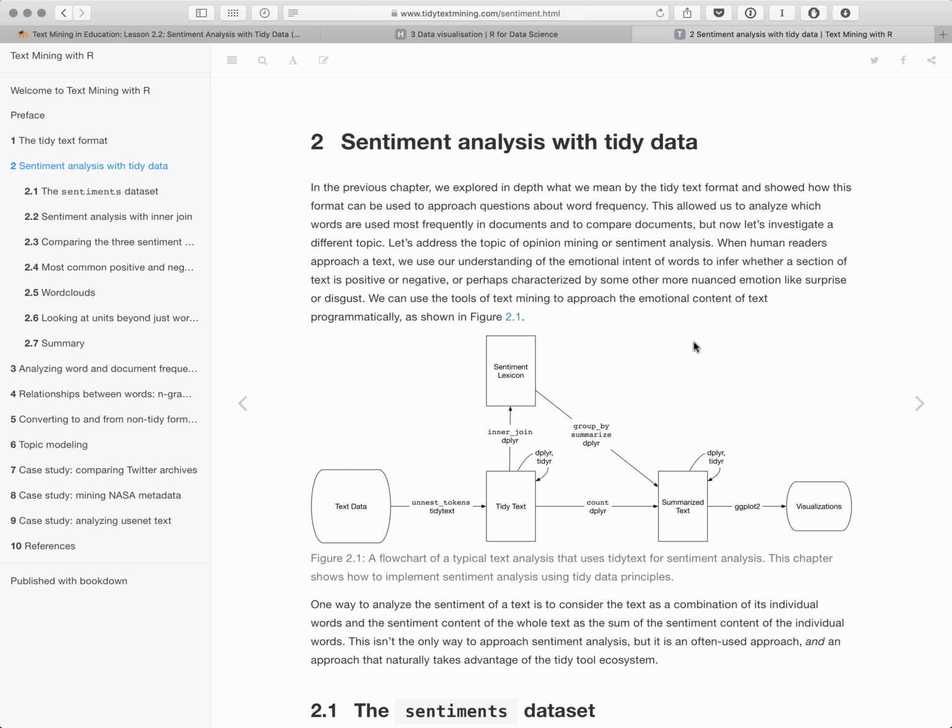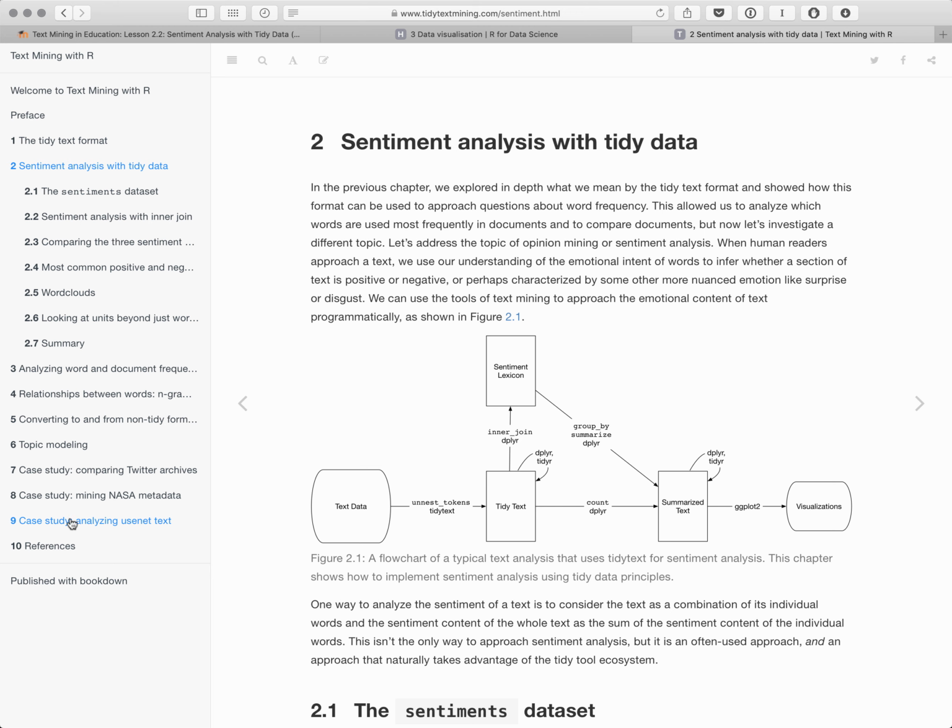So just to prime you and prep you for Lesson 3, we'll be doing some swirl courses and some DataCamp courses as a supplement to this lesson. But I wanted to dedicate Lesson 2 just to Chapter 2 of the Text Mining with R book.